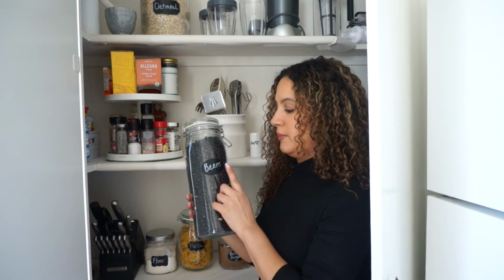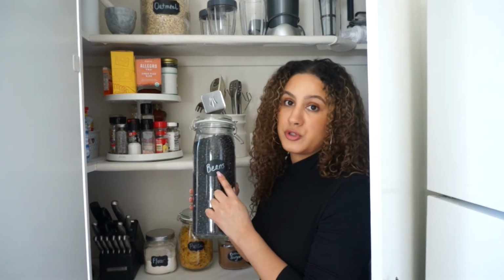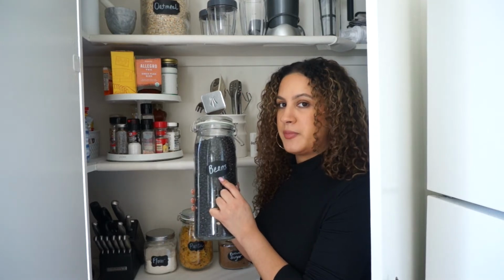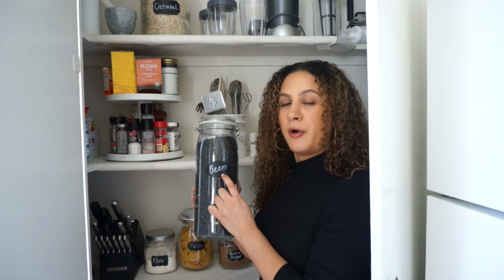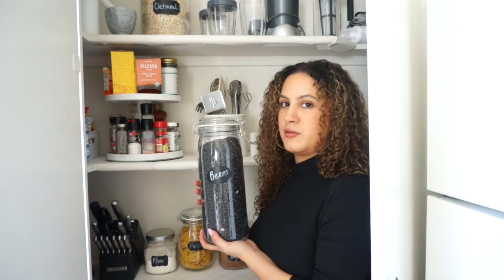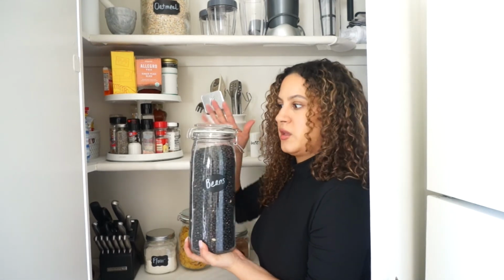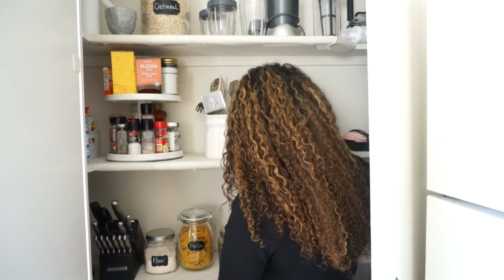And then the labels here I actually purchased on Amazon. They come in different sizes and different shapes, and then it comes with the marker to write on it. I wish that I had a nicer handwriting. I don't, but you know, it is what it is. So yeah, I just wrote what's in it, because sometimes you could get a little confused, you know, flour or pancake mix.